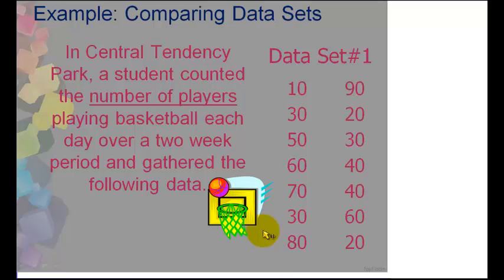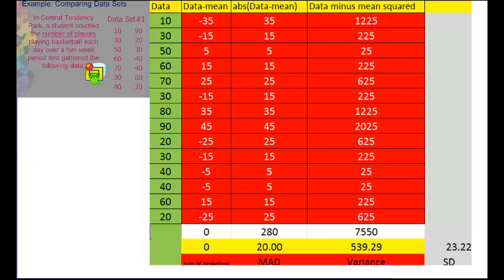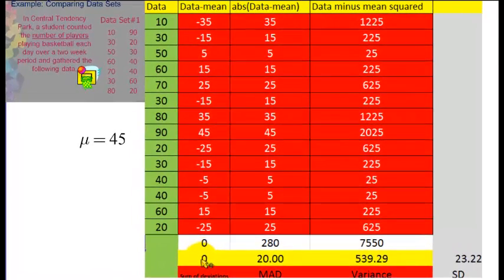Alright, so once we use our table to find the standard deviation and variance of this data, the result will be this. The mean that you're going to get will be 45. Once you get the mean, subtract 45 from each of these numbers and you're going to get this. This will be your deviation from the mean, and we know that if you sum all these numbers, the sum should be equal to 0.